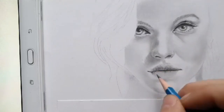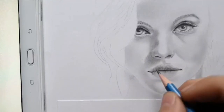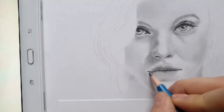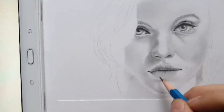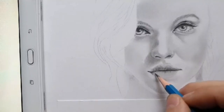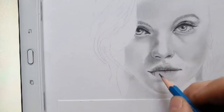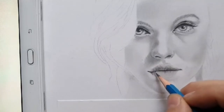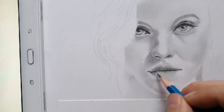Now I have more shadow in the corner. As you can see, I'm coming with more shadow, but always very slowly and very light, to keep the texture of the lip and not lose the details, okay? It's very important, guys, to know how to use the pencils.